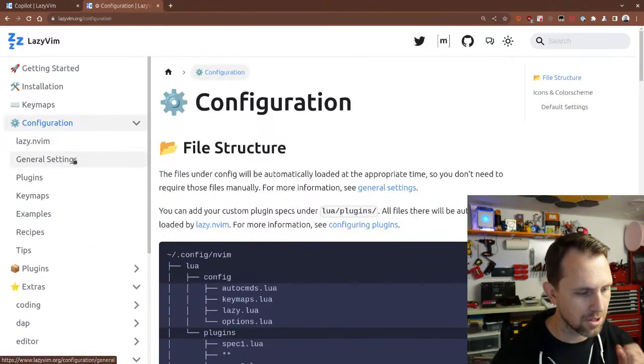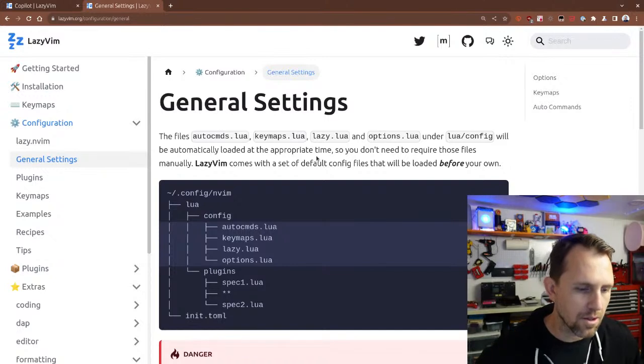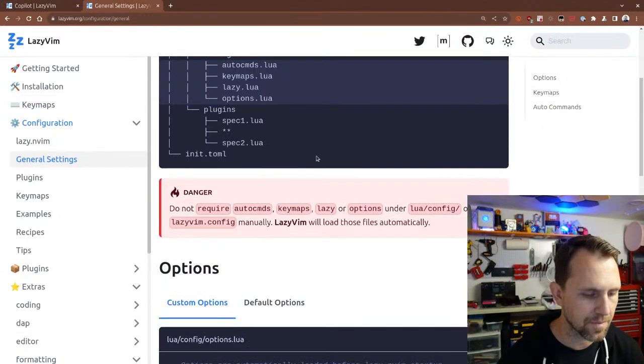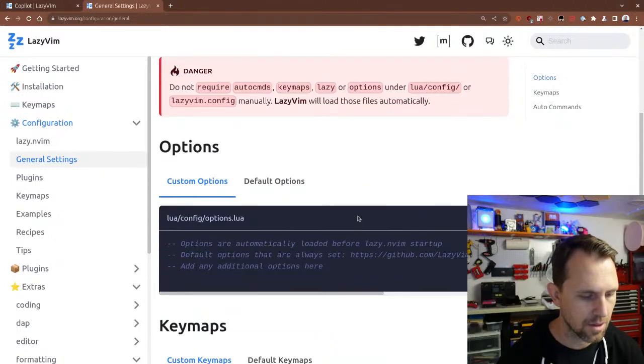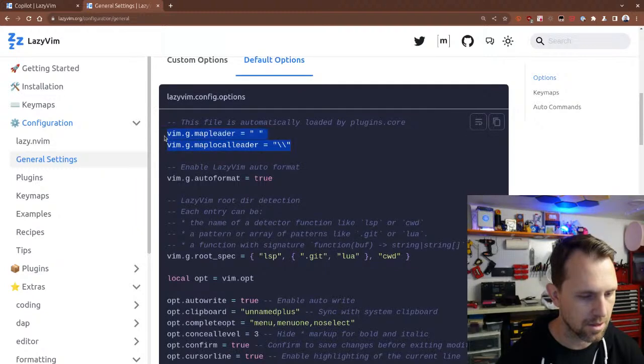Let's get back here. General settings. The files auto, keymaps, lazy options, Lua will be automatically loaded at the appropriate time. Do not require those options. Okay, so this is my defaults.